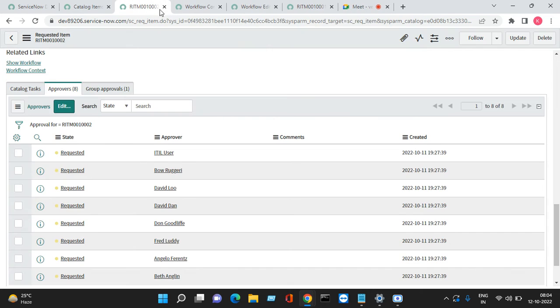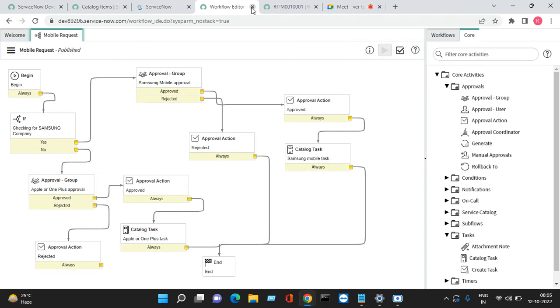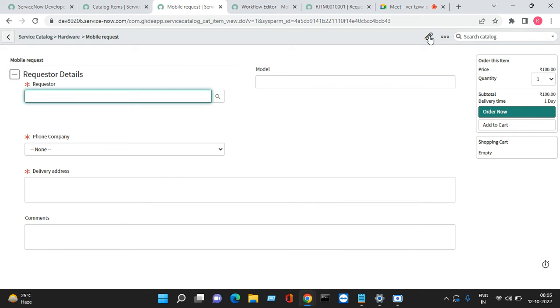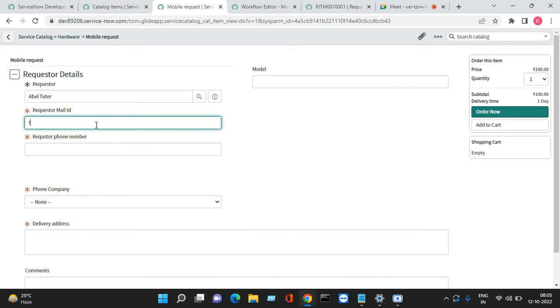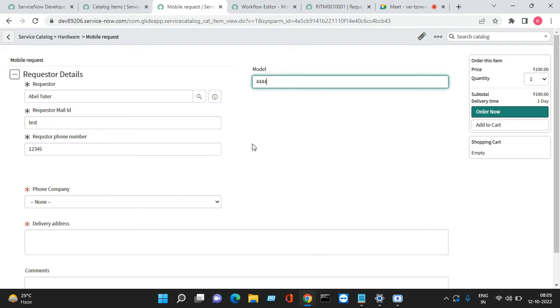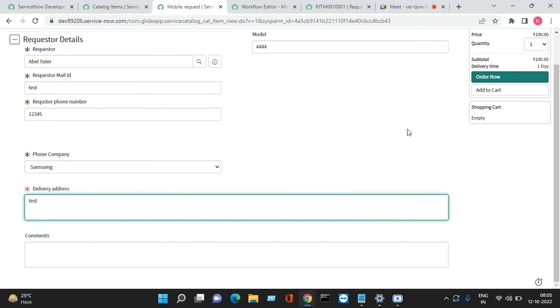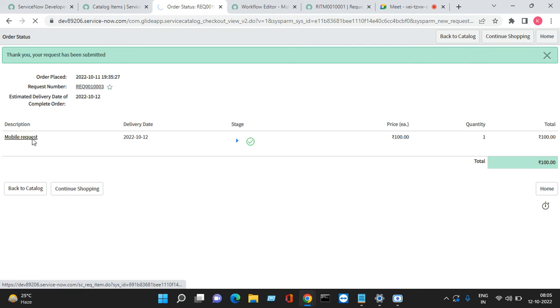Now I'm just closing this one. I'm selecting another tab and opening this one.